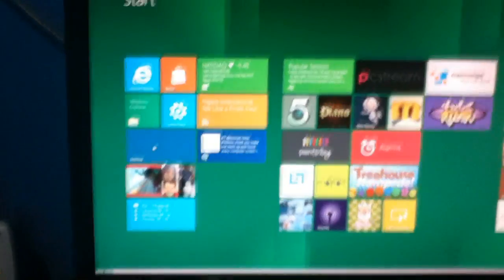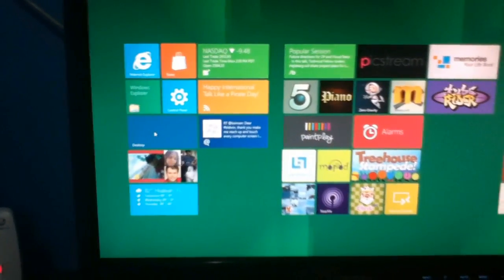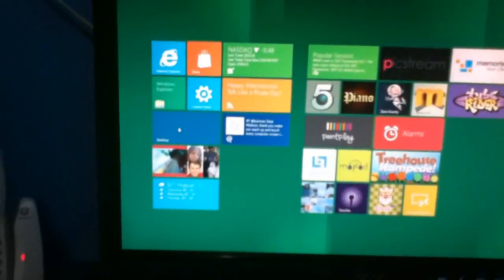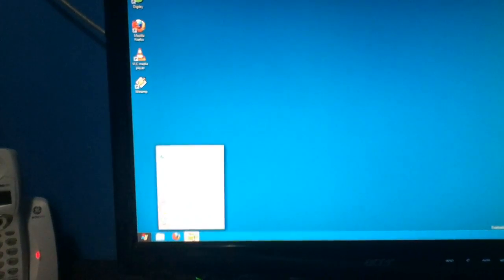You can notice how the start panel became like the primary part of the system. You barely see the desktop anymore. Of course, this has been running already. I have installed that. So we're basically done.